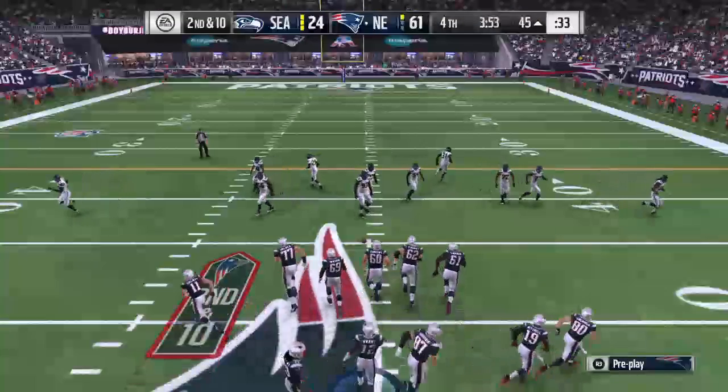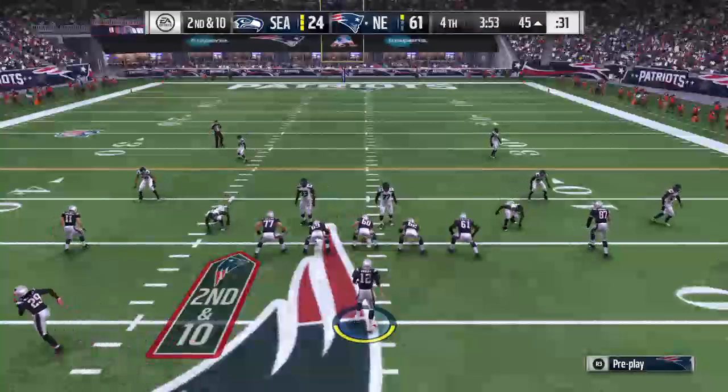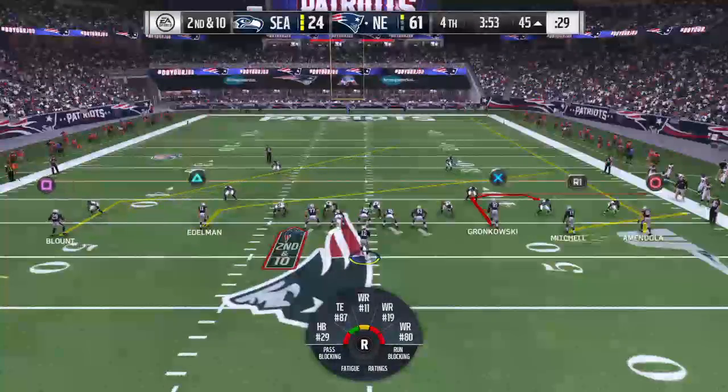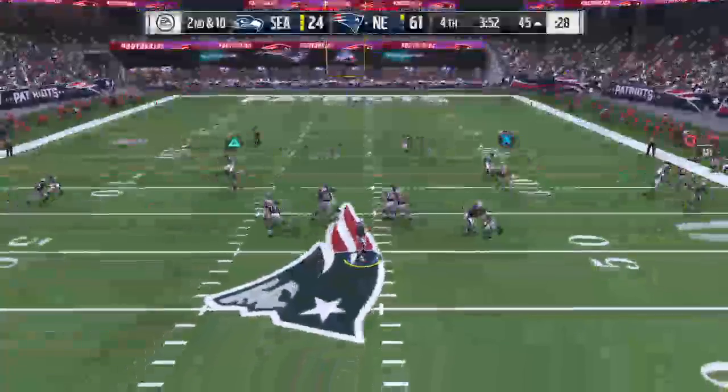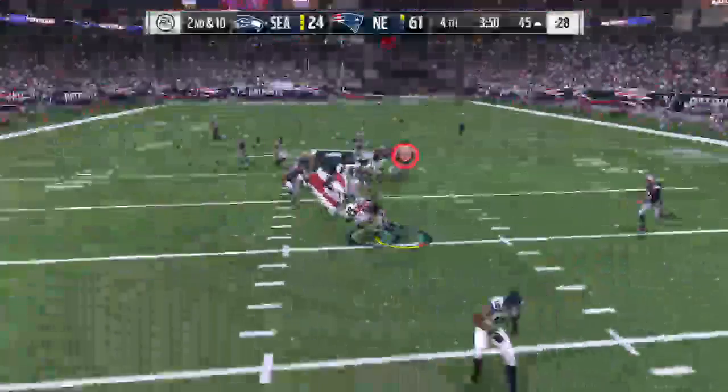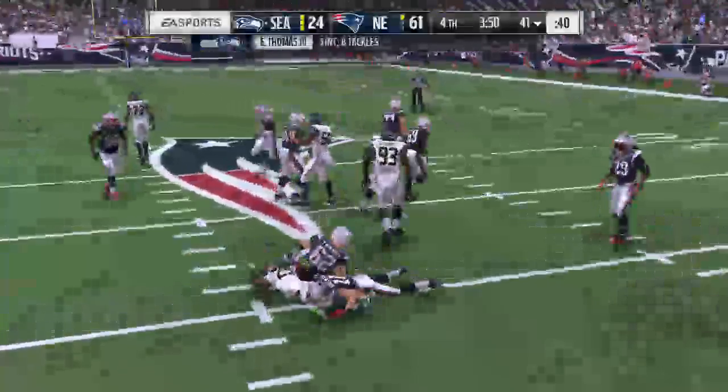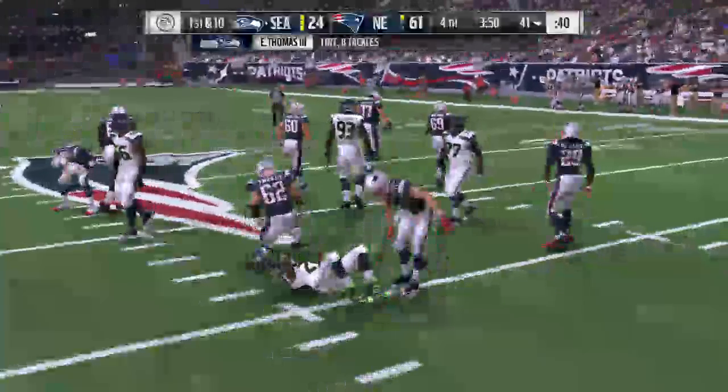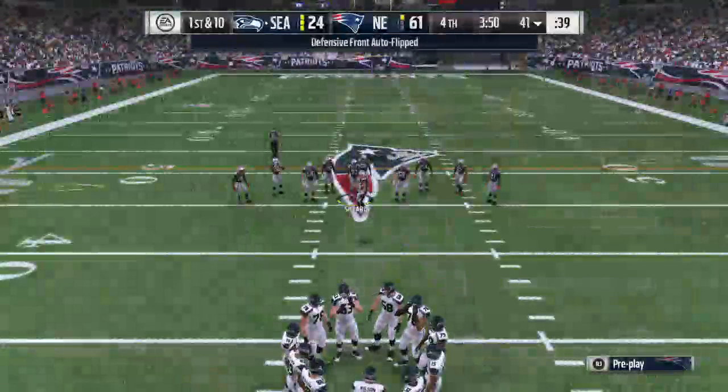One of the toughest things about playing defensive back is pattern reading, trying to figure out what they're doing. And on that one, they had the fly, just sending a guy downfield with the in route accompanying it. And my goodness, another interception. Picked off by the all-pro free safety, Earl Thomas.